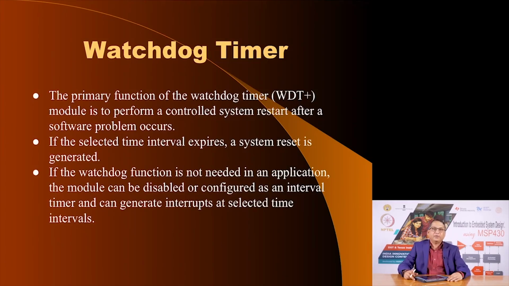Now, what does a watchdog timer do? If you allow the watchdog timer to function, depending upon the source of clock to the watchdog timer, it will count up, and if you do not reset it, eventually it will overflow, and the overflow signal will generate a power up clear signal, which means you are going to reinitialize the system, you are going to start executing the program using the vector at the reset vector.